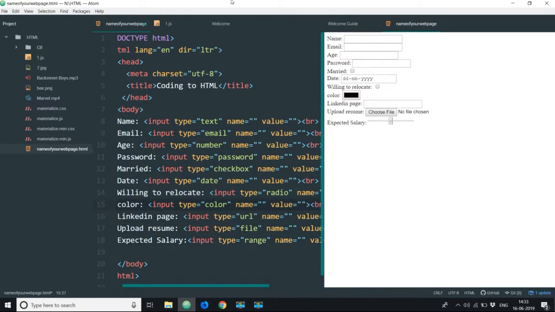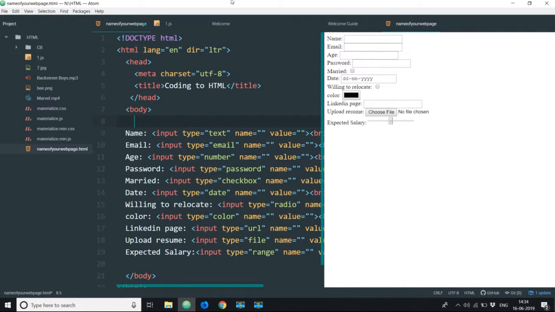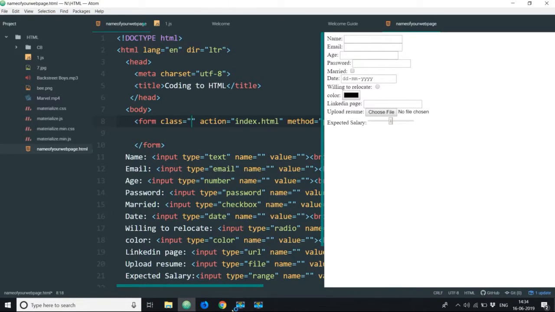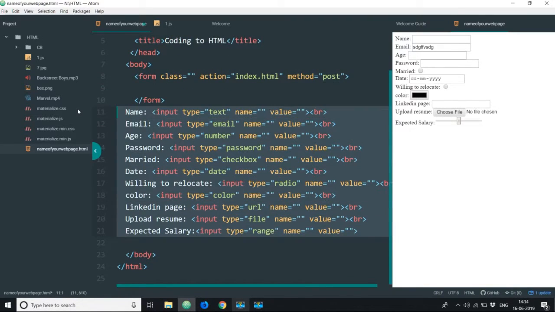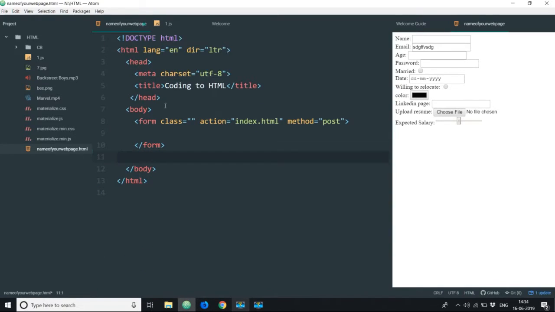So now the form attributes. All of these should be in the form element. Why should this be in the form element? Because this is what sends your input data. If I press something like form action method post, this is a PHP function. This is what will send your data to the company side, to that particular website owner's side. So all the things should be present inside this.